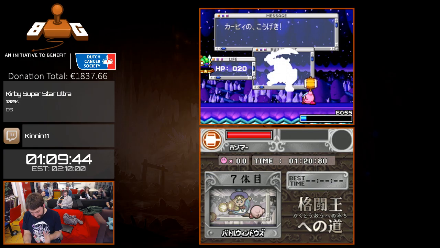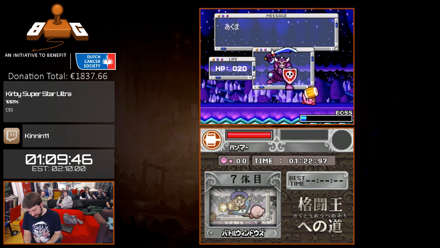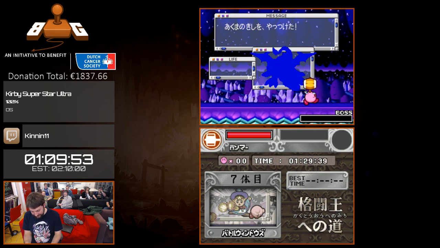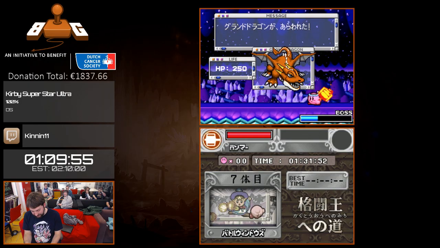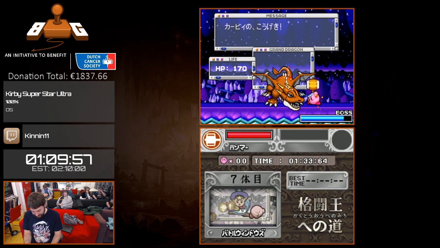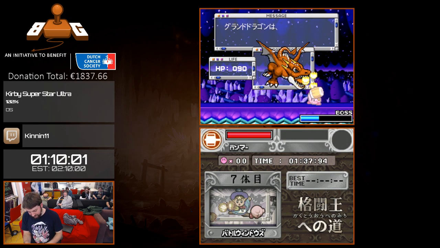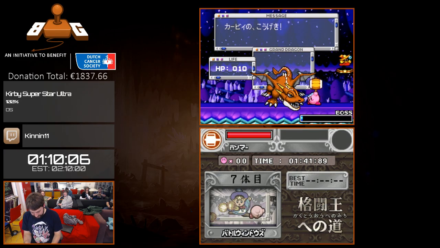So the thing about Japanese that's annoying is that the Evil Knight can do two things when he's blinking. He's either shielding or he's powering up. And when he's shielding, he takes reduced damage and basically gives me an extra cycle. So it's always a bit of a guess until you hit him. But we got lucky this time. If he powers up, it's actually the fastest thing he can do. So that's pretty nice.